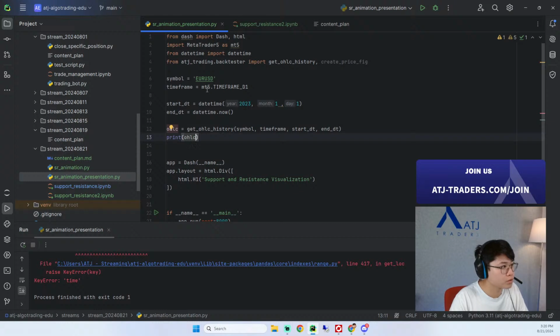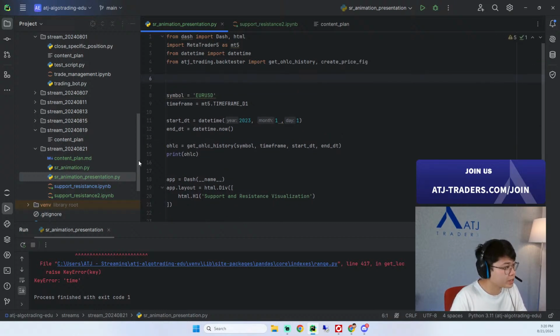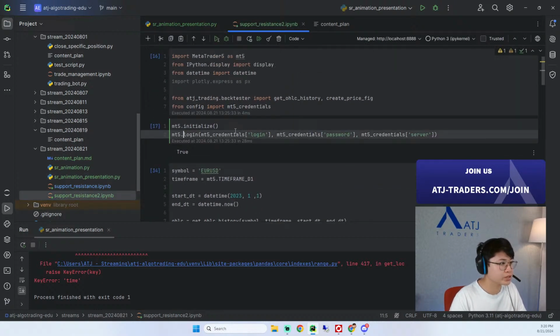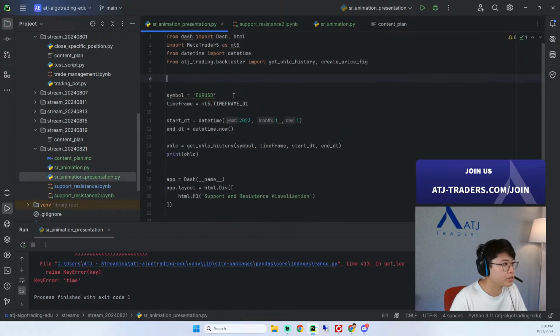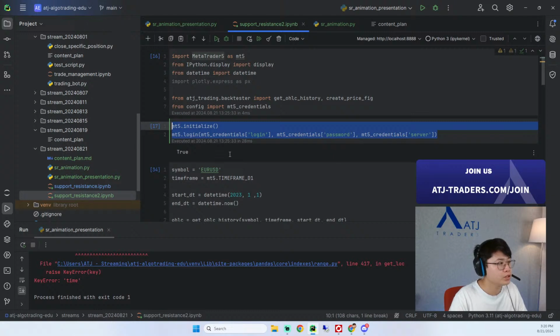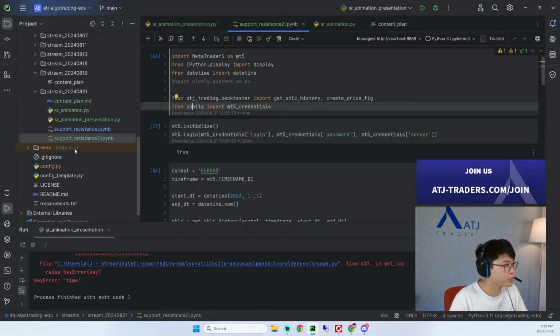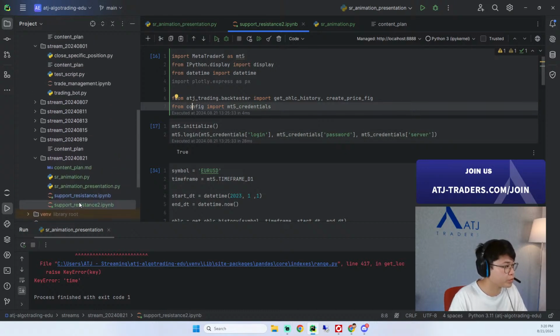And we forgot one thing. Before we can extract the data, we of course need to connect to Tickmill, right? So here, as you can see, I have the initialize functions. This part allows us to connect to the MetaTrader 5 platform, and also we need to import our MT5 credentials to connect to our trading platform. To do that, we can just import the credentials from our configuration file. So this config in our project contains the login data for MetaTrader 5.